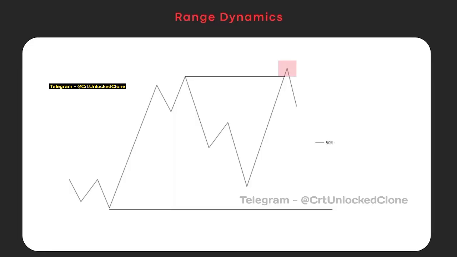Next concept we've got is range dynamics, right? Now, just like I said before, it doesn't have that much intricate or complicated detail to it, right? It's pretty simple, but you just have to find the correct range bounded conditions or consolidations in the markets, and then mark out the range high and low correctly and wait for either side to be purged at a key time and for price to test a higher time frame key level. And once that happens, your first target is going to be the 50% of that range, and then eventually the opposing end of the range.